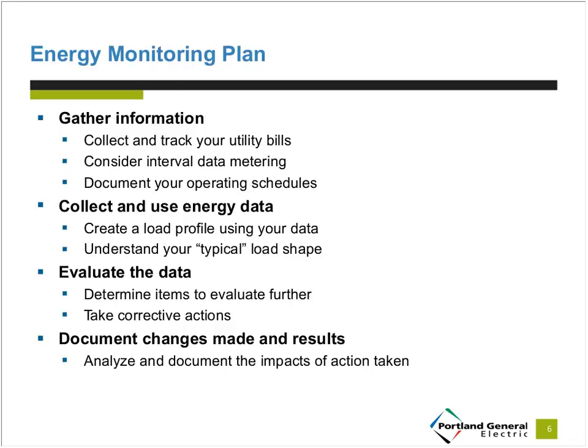So what is an energy monitoring plan? Essentially, you have to decide a few things. First of all, you have to decide, I am going to track my energy. Where am I going to get that information? One of the easiest ways to get the information about your energy usage is to track it on your utility bill, which gets sent to you every month. It's real easy. You also might want to consider interval data, where you're looking at actual meter data, and we'll talk about that concept a little more in the presentation. And you want to understand how you want to document the data that you have. In addition, you want to somehow document your operating schedules as well.